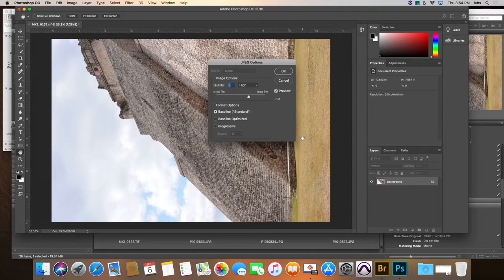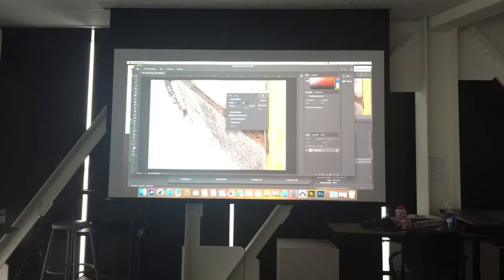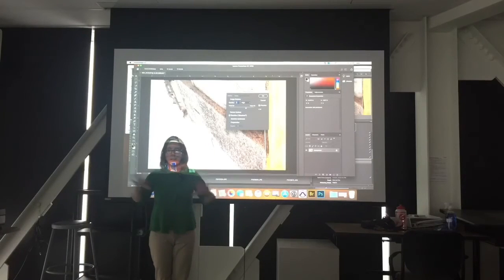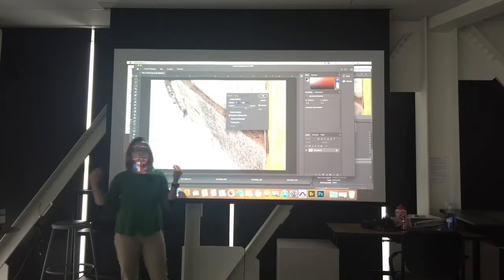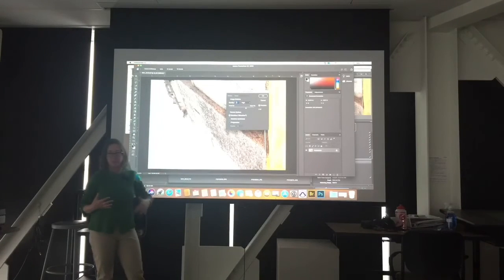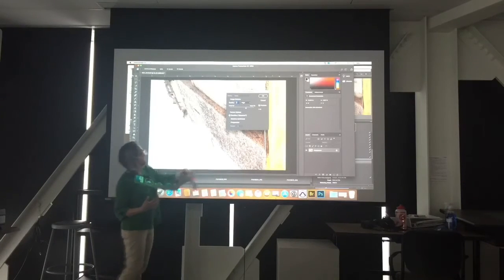When you first click Save on your image, it will bring up a window called JPEG Options. I mentioned early on that JPEG is a compressed file format. That means it is getting rid of all the information in your image that it doesn't think you need. So it might be things that you can't see, but it will reduce information for this smaller format. And you'll see the size will reduce considerably from 20 megabytes down to probably 4 or 5, even if we don't change anything else about this image.